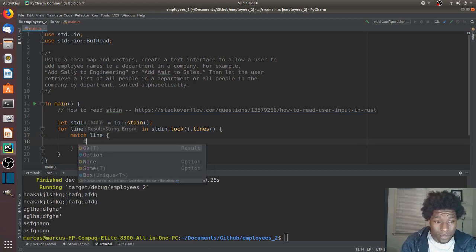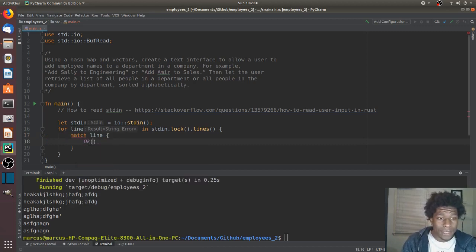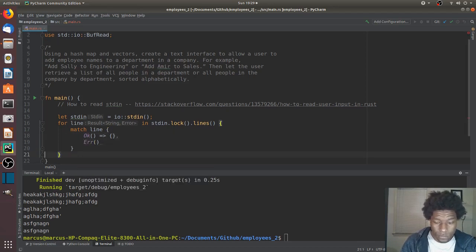I think the options are okay and error. And then I'm having trouble with my mouse.